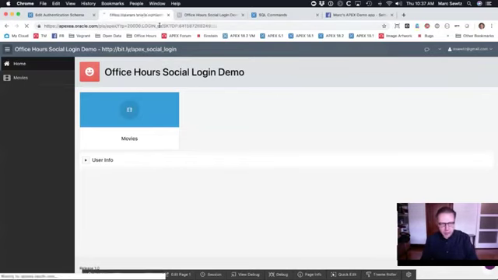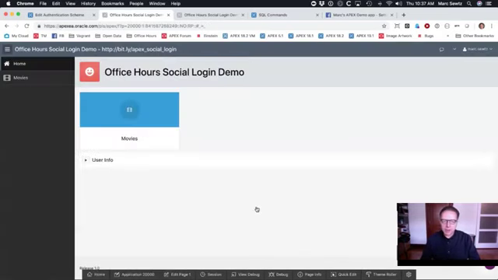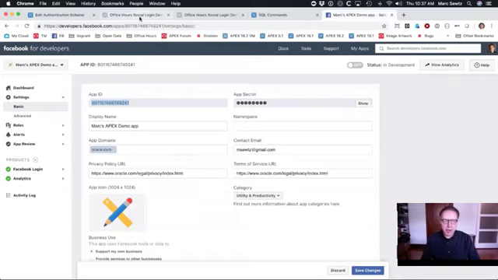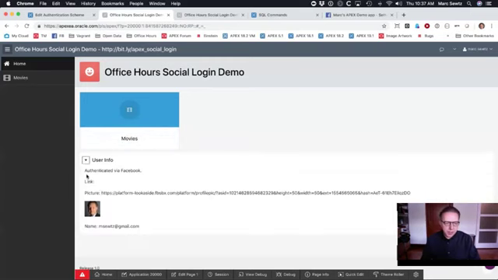Going back to the login page, using Facebook. And now I'm already signed into Facebook because I've shown you this, right? That already authenticated me, so Apex automatically picked that up. I'm Mark Seefts, and when I look at my user info, I see my picture, I see my Facebook email. So that's the information that I'm retrieving from Facebook.